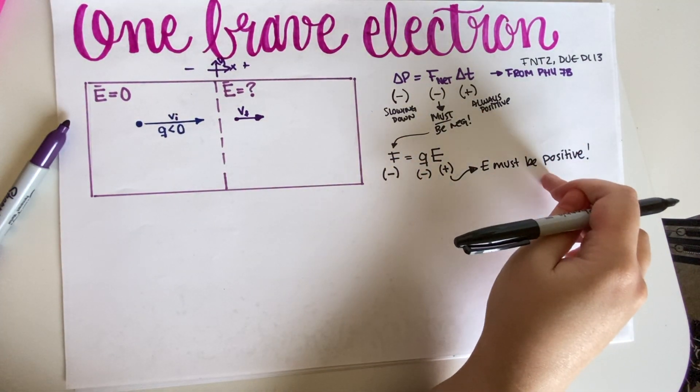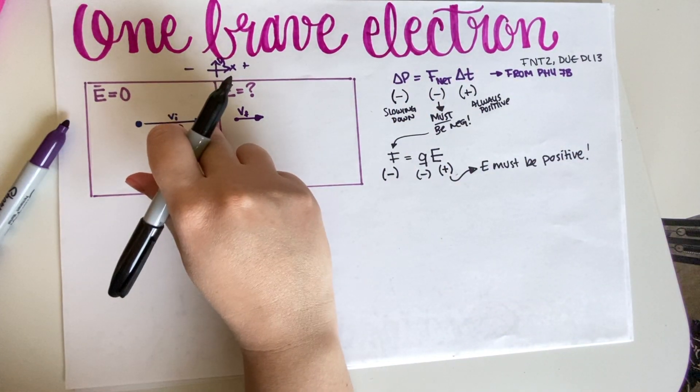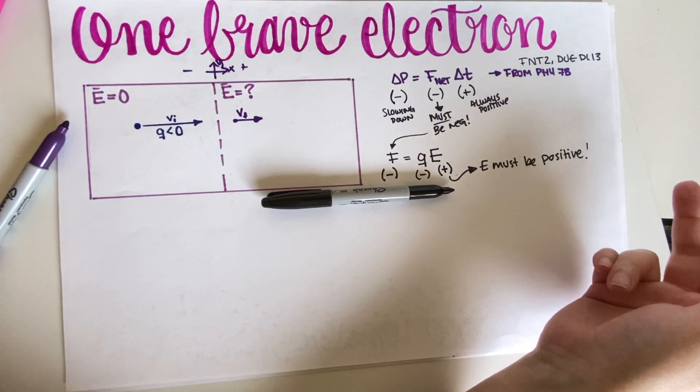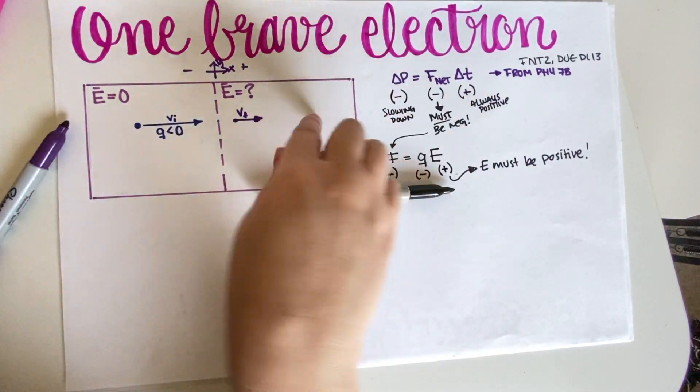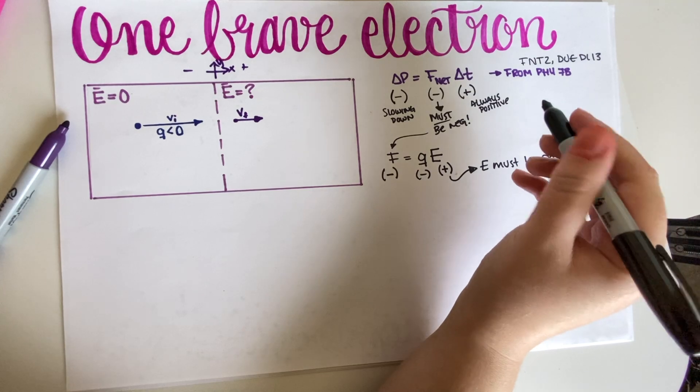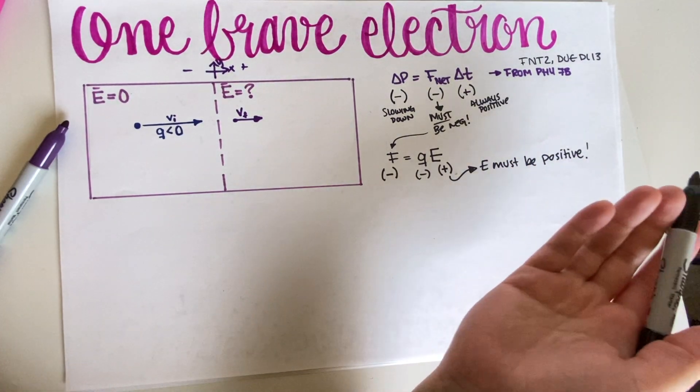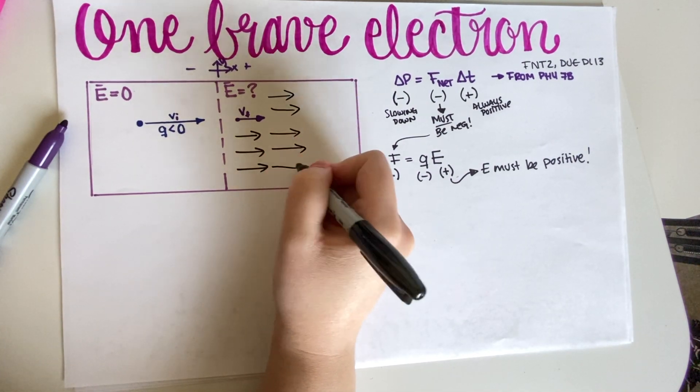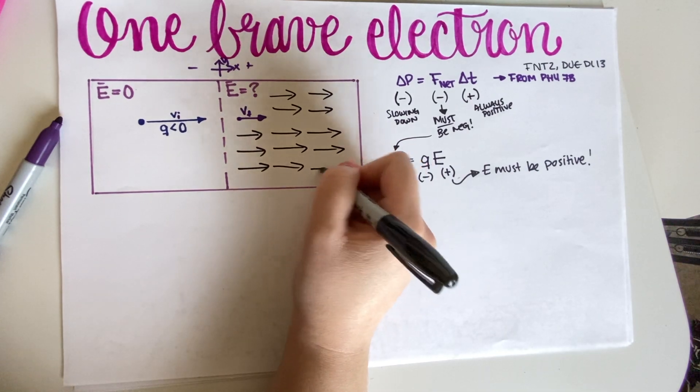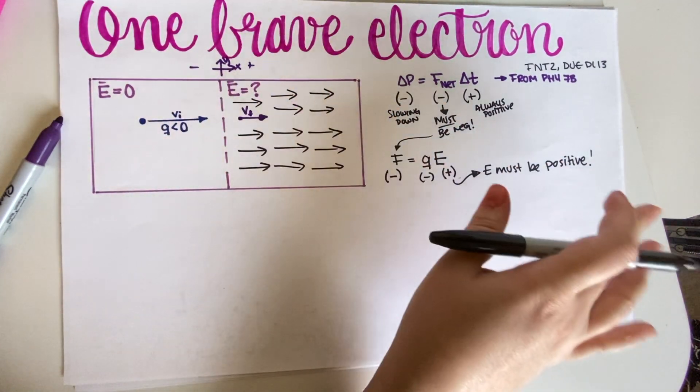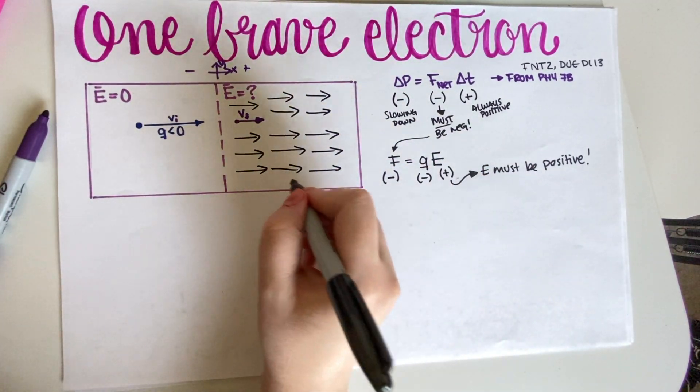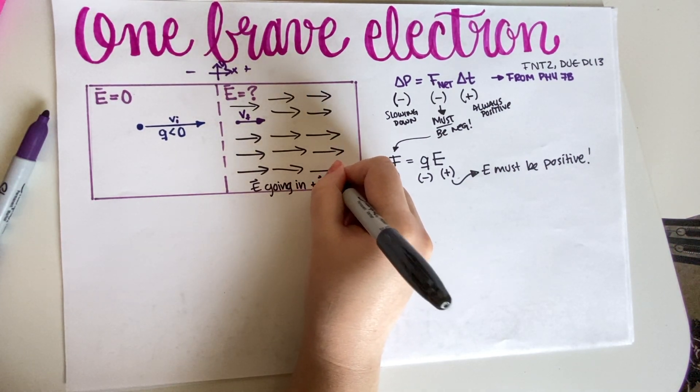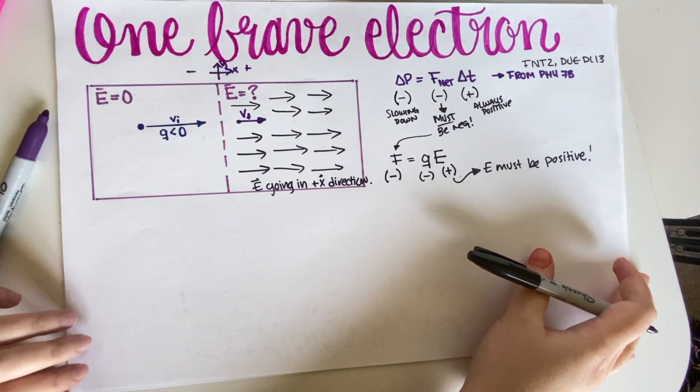What does positive mean in this case? Positive means in the same direction of this particle. So negative would mean going west, positive means going east, because that's how I defined it. And so positive in this case means in the same direction as this little particle in terms of vectors. So now we just have to draw an appropriate field vector for this electric field. We don't really know anything about magnitudes. My final answer must be a bunch of electric field vectors just going in the same direction as this particle. So E direction, final answer.